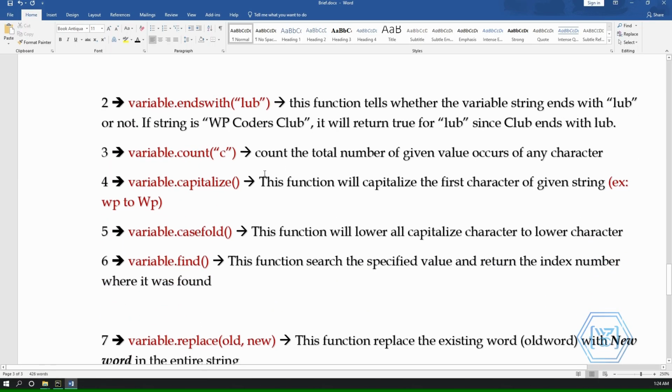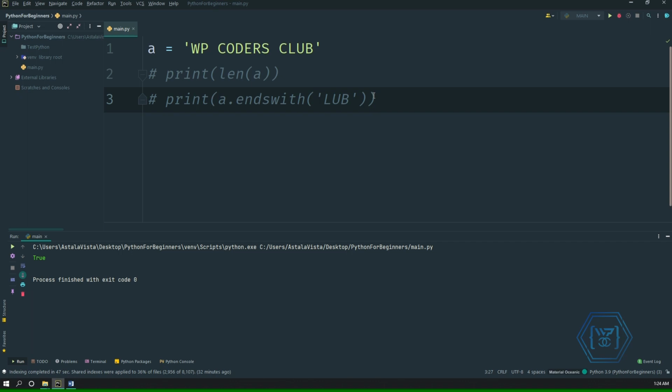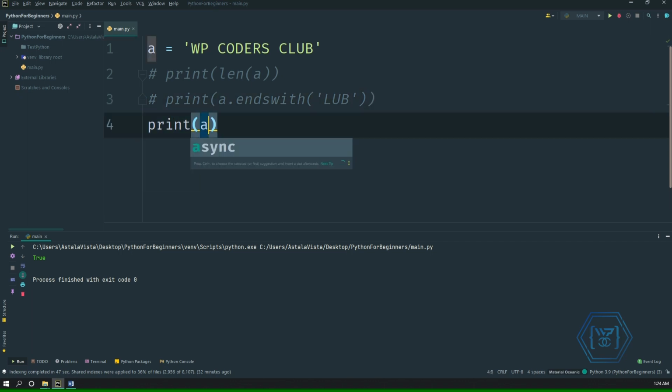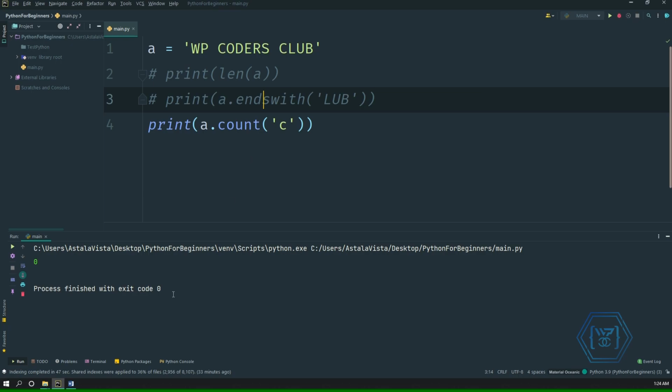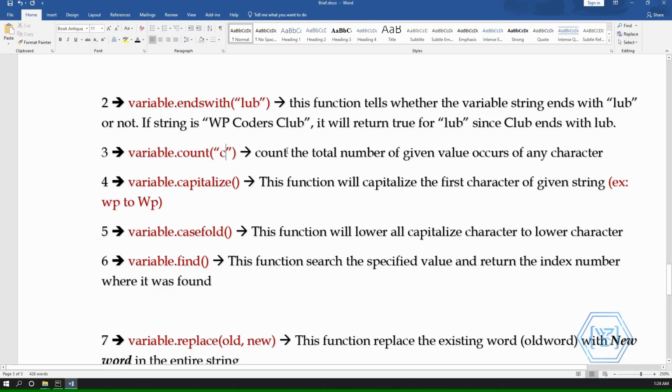Now count means it will count the total number of times a given value occurs, of any character, which means if the C letter is available more than 2 or 3 times, it will show this counting number. Print a dot count, suppose C. As you can see, C's total is 0.